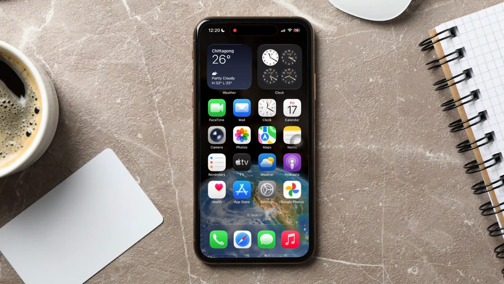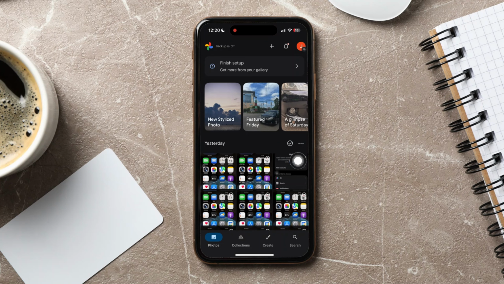How to log out email from Google Photos on iPhone. To get started, first of all go ahead and open up the Google Photos application. Google Photos is used for automatically backing up photos and videos to the cloud, enabling users to store and access them across devices. You can view all your backed up photos and videos on Google over here.